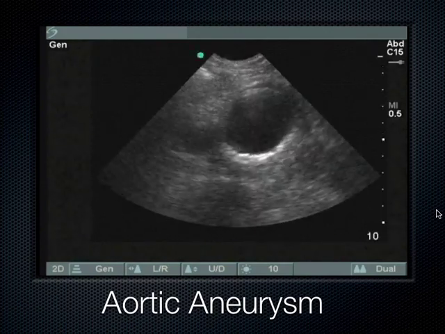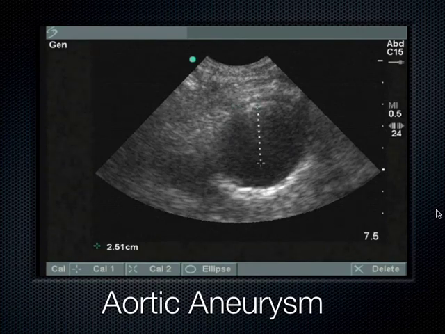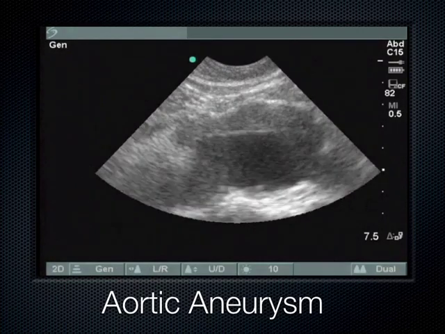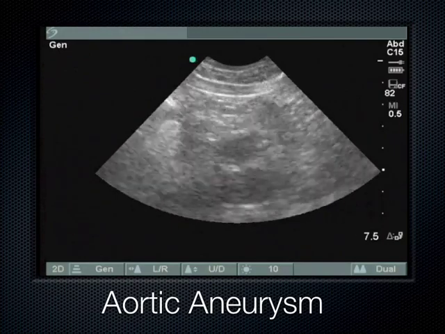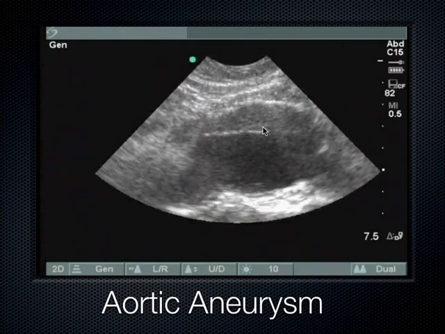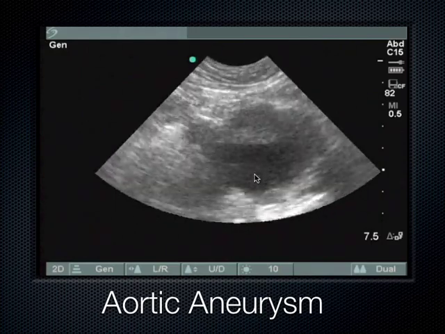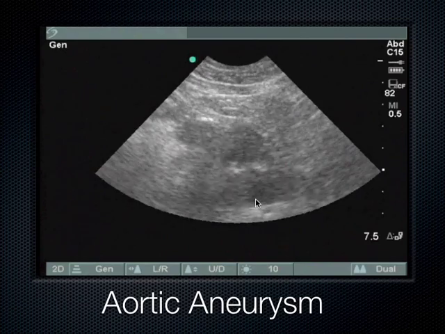So the abnormal aortas are really obvious. Sometimes you'll struggle to find a normal one because the patient's really large or something, but the abnormal ones are pretty easy to pick up. Just another example of an aortic aneurysm, with a clot up here. This is the lumen down here. But you would measure from the outside wall all the way down to here. We'll go through a couple more examples of these, and then we're done.